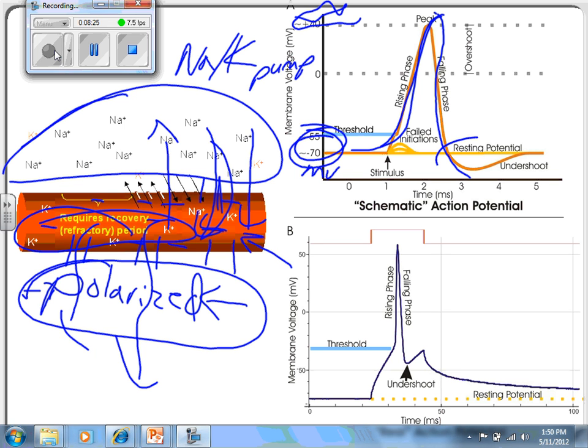During this period of time right here in our action potential, that's what's going on. The sodium-potassium pump is getting the sodium back out here and the potassium back inside here. During this period of time, the nerve won't work. But that's not a very long period of time. That's a little bit over 1 millisecond. So it doesn't take long for it to recharge.